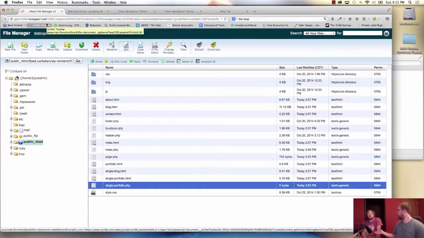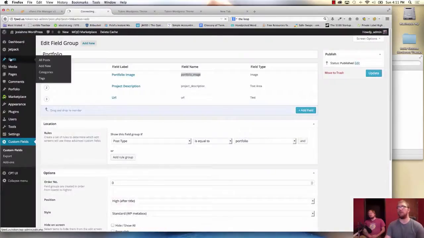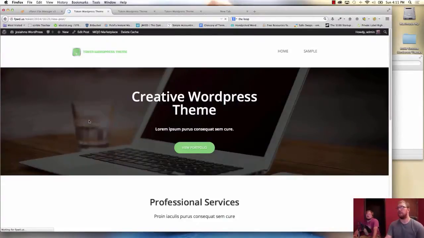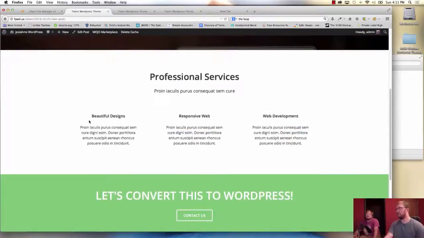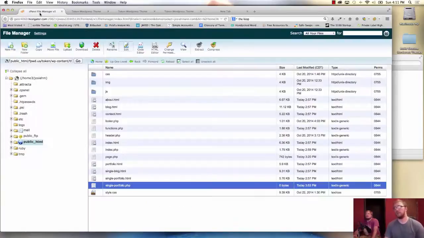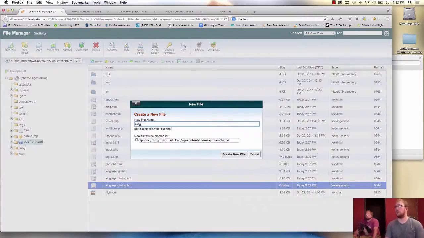And we'll get into this more when describing the template directory, or the template hierarchy, that WordPress uses. But for a single blog listing page, you'll use a page template called single.php. And you can go in and look right now. If you go in and look at posts, which we've added some dummy content in here, just anything, you can go ahead and add this stuff. But if you just look at a post, it's just pulling from our index.php right now. So that's obviously not what the post is supposed to look like. So let's create a template file for those single blog listing pages. And that's called single.